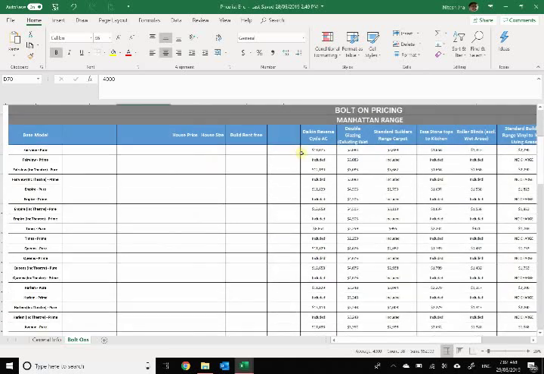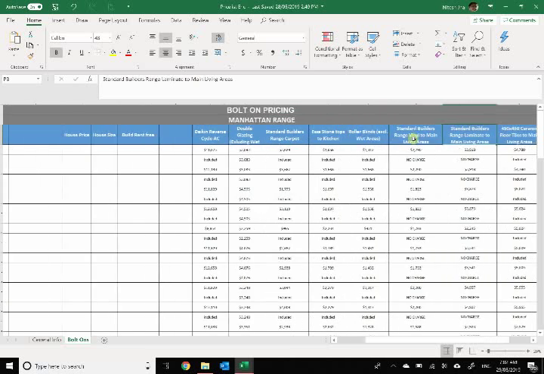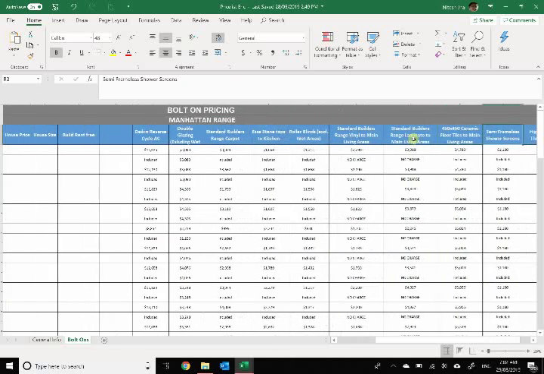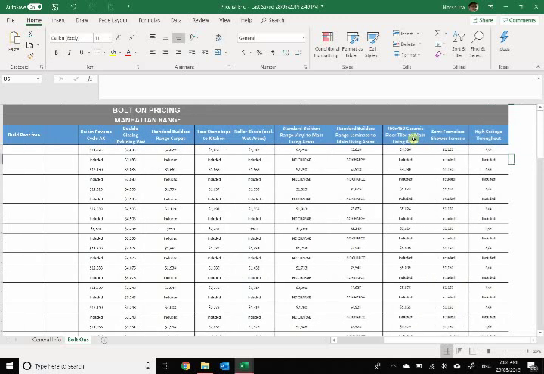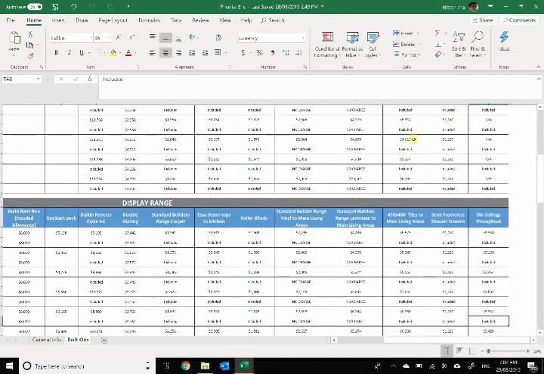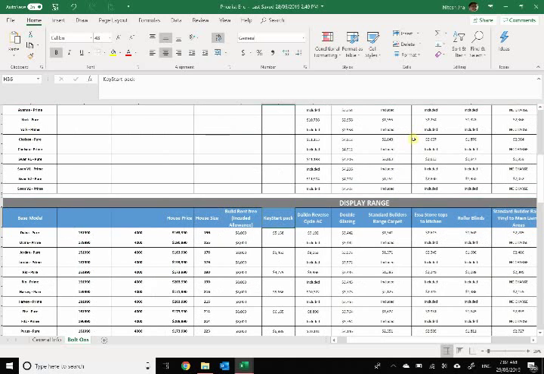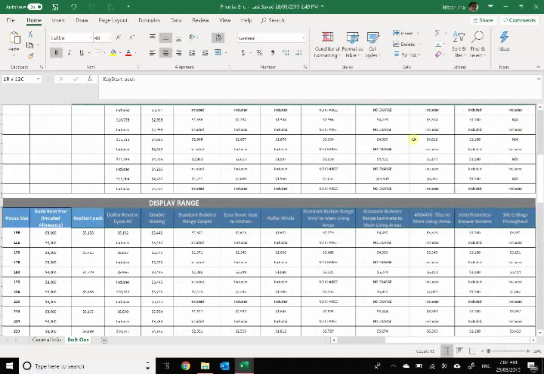I wanted these fields to be added: double glazed window, standard range carpet, Acetone, all of these fields. Sorry, this is Bolton price, Manhattan range, so leave that. Something like this. So it has to have these fields: key start pack, Daikin Acon, double glaze, all these fields.